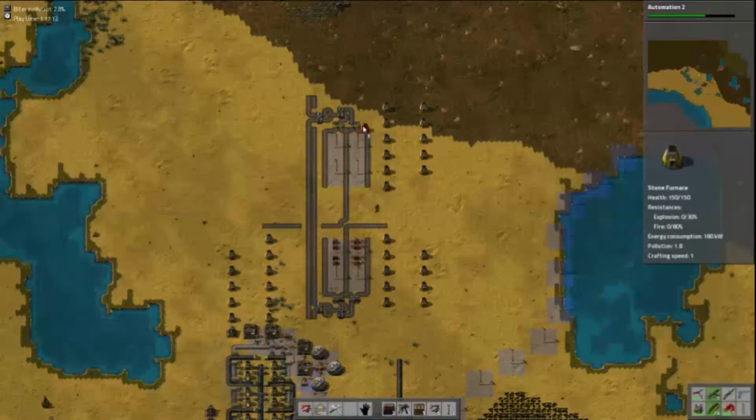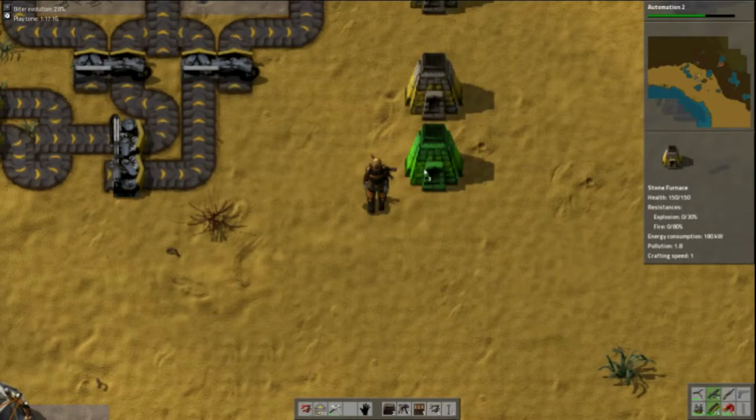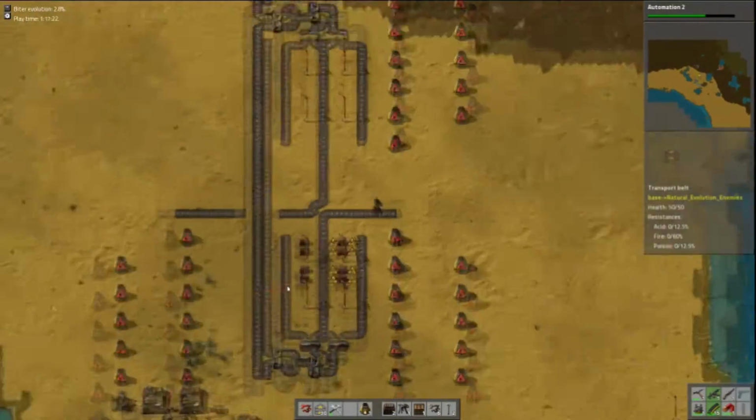3, 4, 5, 6, 1. Yep, okay. That's fine, it's still space. The factories there are temporary after all, so it doesn't really matter much. But you can see what I'm doing here now.